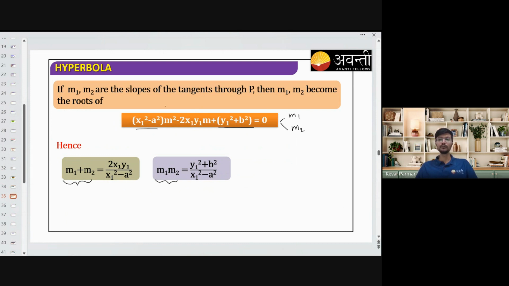Before moving to next, we have one more lecture for conic section, which is the next lecture. So we'll try to complete the theory part in today's session, and tomorrow we'll do some numericals. Also, guys, we'll be doing JEE previous year questions, that means the 2020 latest questions of hyperbola, in the coming Saturday and Sunday. So please don't forget to attend that. Okay, we'll do some basic questions tomorrow, and Saturday, Sunday, we'll do the JEE Main questions.